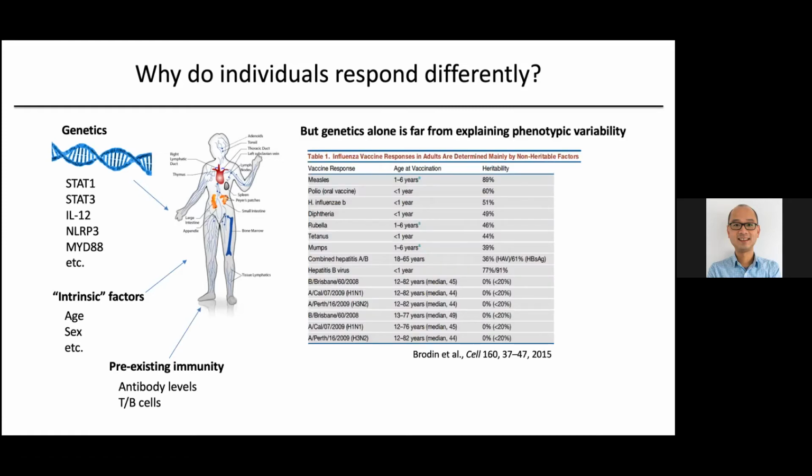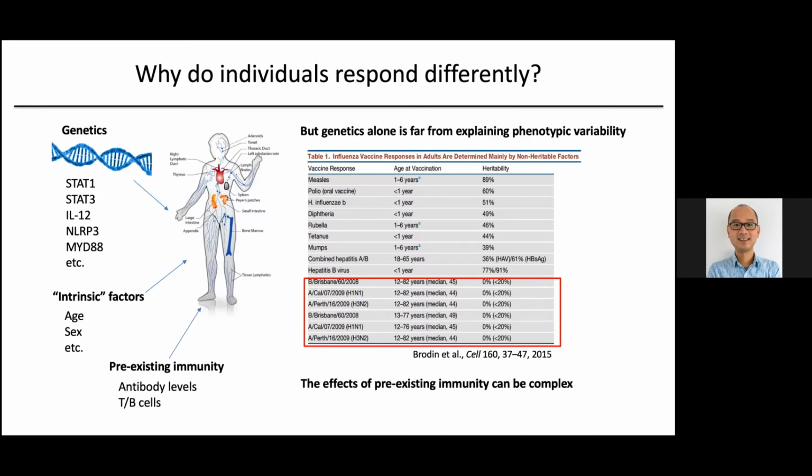But based on twin studies, where folks have looked at twins, it's quite clear that genetics alone is really far from explaining such variations. For example, if you look at flu again, in adults, antibody response to flu vaccine has zero heritability. That means if you look at a pair of identical twins and vaccinate both, one can be a really high responder, like the one in the 500 range in terms of fold change in antibodies. The other one could be much lower, for example.